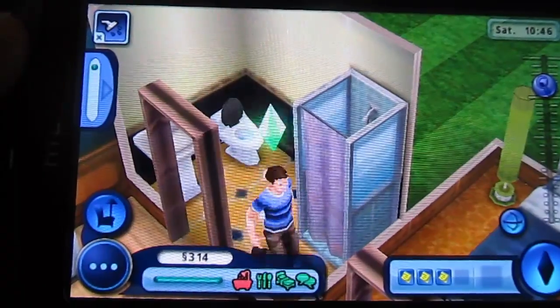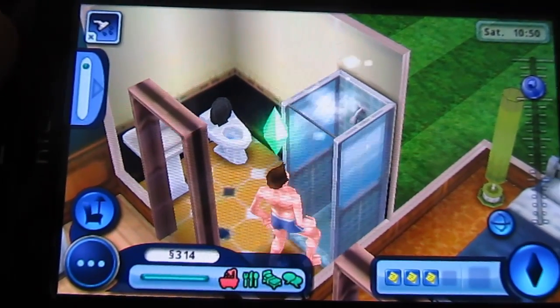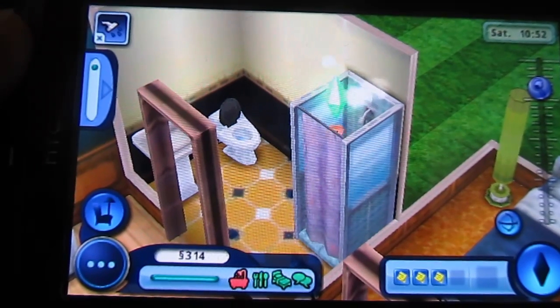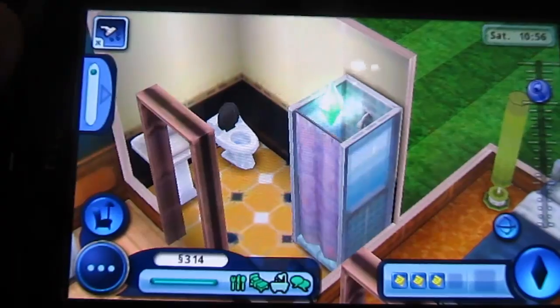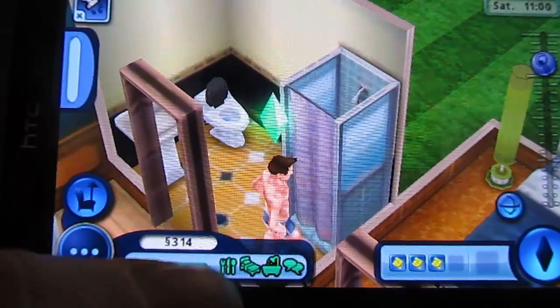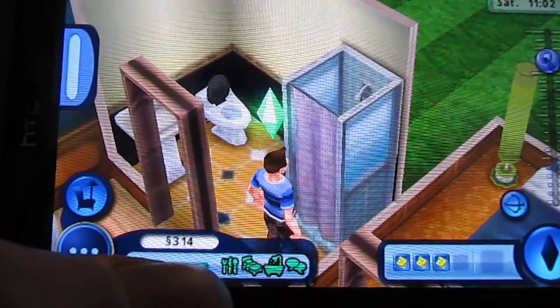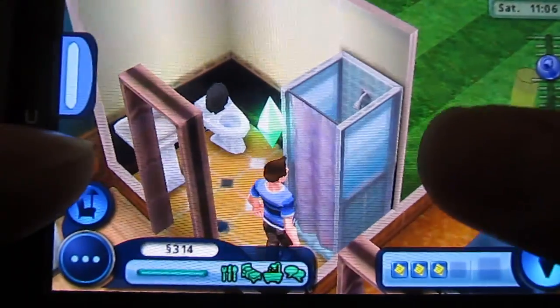Don't worry, it doesn't get naked. He goes into the shower with his shorts on, or his pants on. Just in case any of those people out there try and hack into it, probably, like they've done on the desktop version. So anyway, the interface is quite good, and you can quickly see how your sim is feeling. Obviously very happy, and all the other things are green, which is all good.